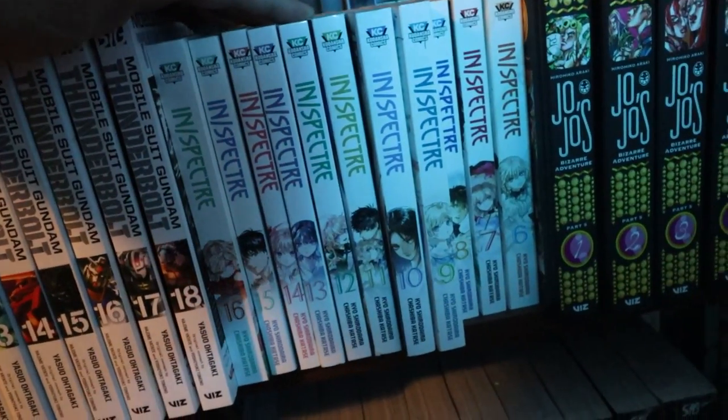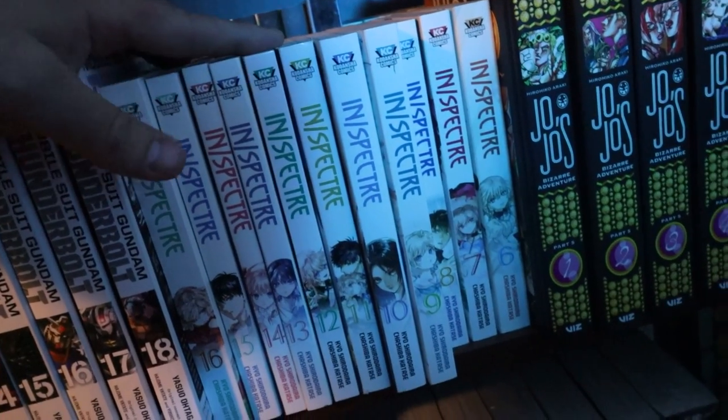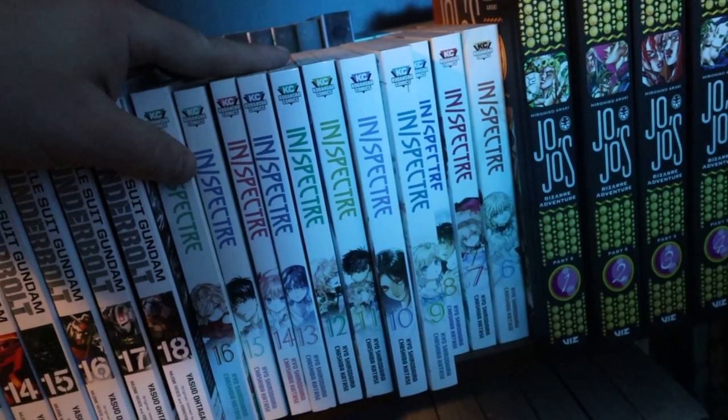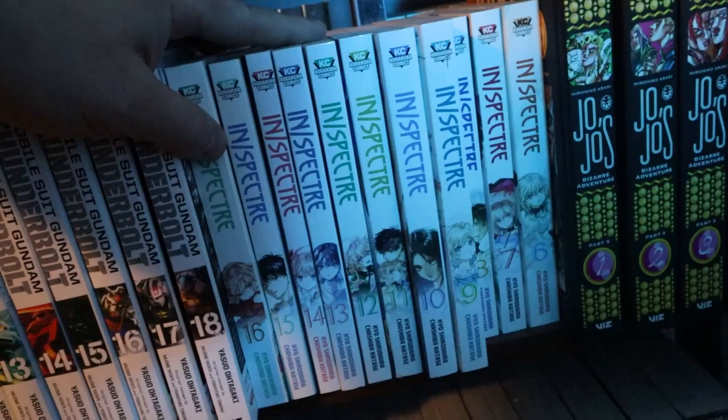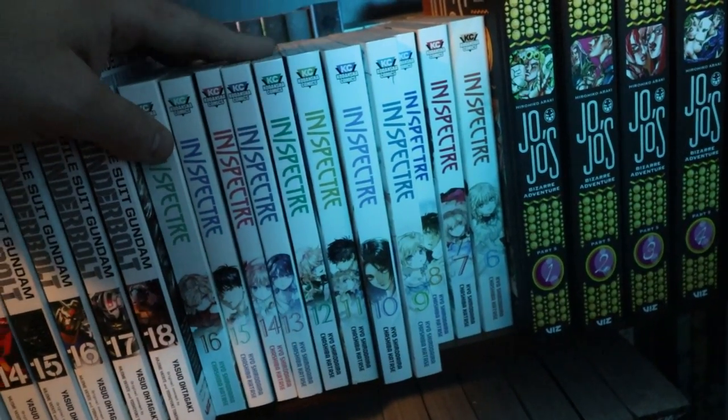Inspector 6, all the way down to 16. I'm literally just missing volume 5, which is a real pain. This series is a lot of fun, but it's kind of wordy, so just know that before you jump into it. If this sounds like an interesting series to you, definitely check out the anime first.